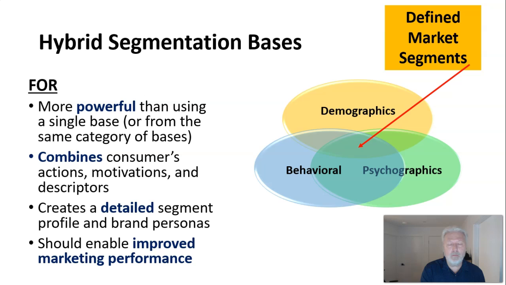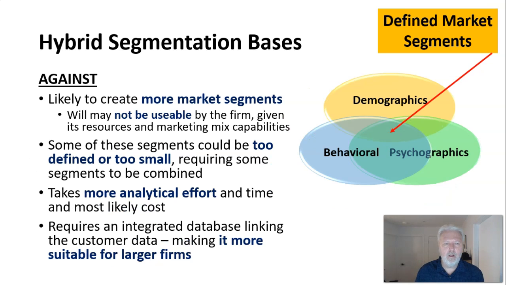And that gives us, from a marketing perspective, what we call a very detailed segment profile. We have a lot of information about our target market, and we can develop brand personas, which is a made-up representative of the target market, and go, hey, that's our ideal customer. That's who we're after. This is how they think. This is how they react. This is what they want. And by doing that and working with that, we will clearly improve our marketing performance.